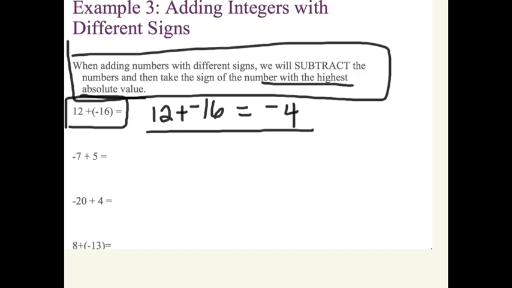Let's take a look at this next guy. Negative 7 plus 5. The number with the greatest absolute value is 7. Therefore, my answer is negative, which at this point I'm going to subtract. 7 minus 5 gives me 2. So I get a negative 2. Can you try this one on your own? Pause me and see what you get.